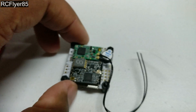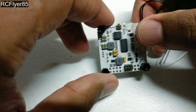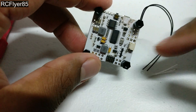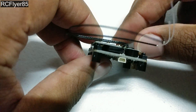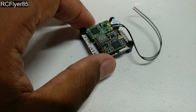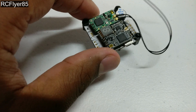Anyways, that's your 4-in-1 ESC. Now you have your flight controller here. Give you a little look at the bottom. I believe this plug right here is for LEDs — it's a 5-volt LED support. I'm not really sure what LED comes with that plug necessarily, but that's for LEDs. I think we're going to go ahead and plug this in and see what it's running and I'll show you guys all that.